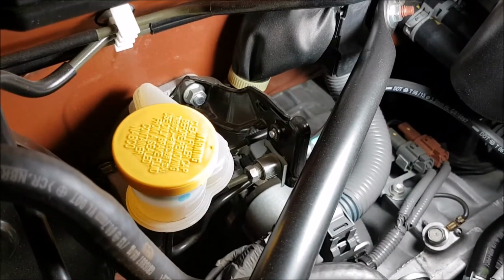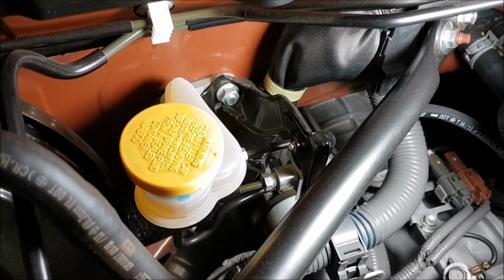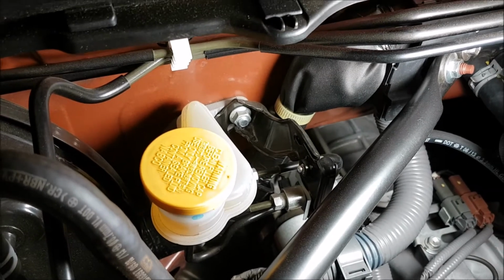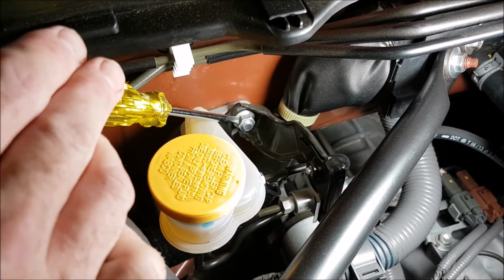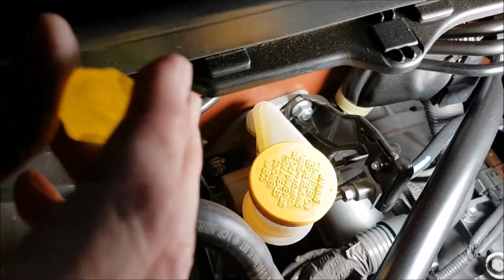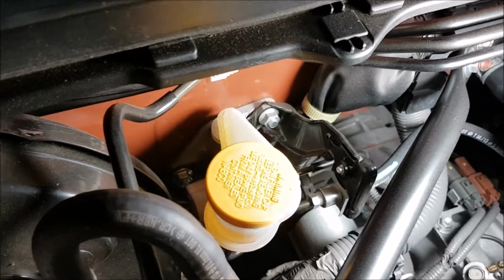Righto, we're in the engine bay. So those two pins that I showed you on the back of that clutch pedal bracket, they come through the firewall. So there's one there and then one just over the other side down there. So we need to loosen or take those off.